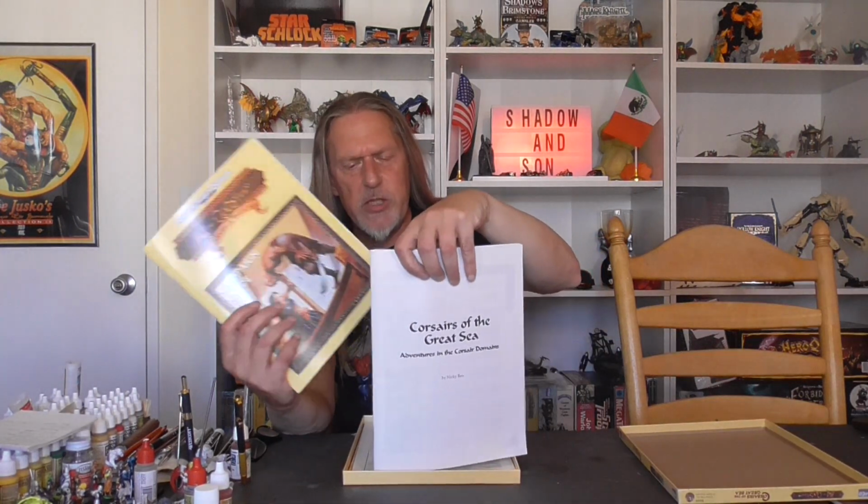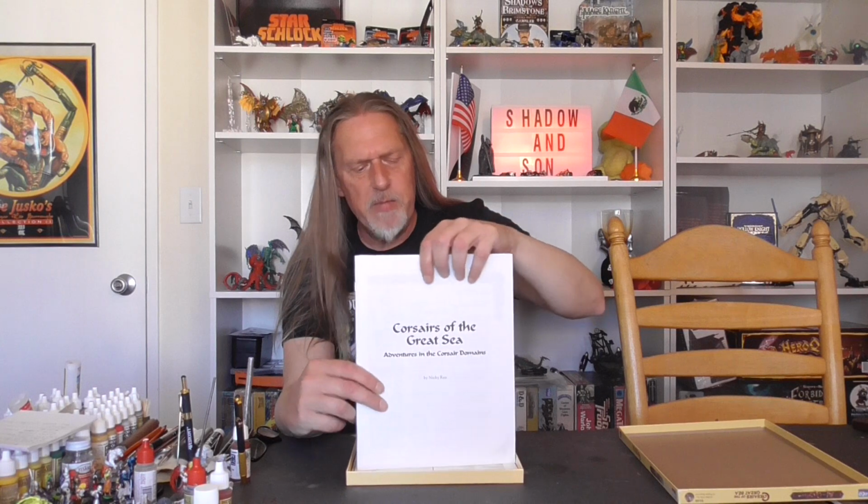It also comes with the campaign guide, which is mostly the NPCs and some details about the environments. This book also goes into great detail of all of the islands, which I'm going to show you in just a moment, because it does come with yet another really fine map.